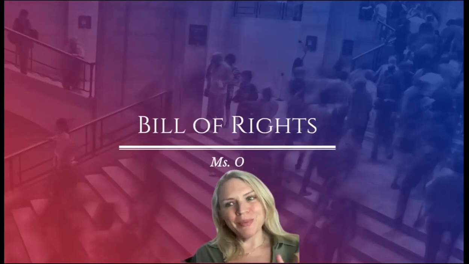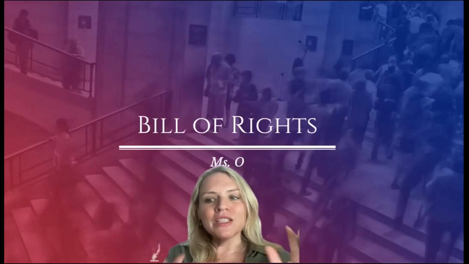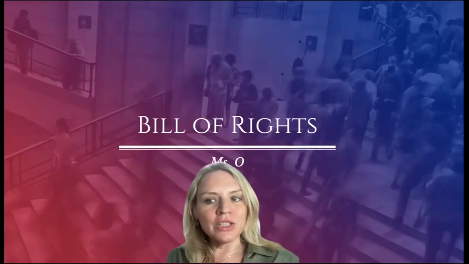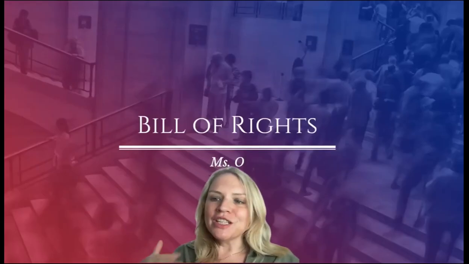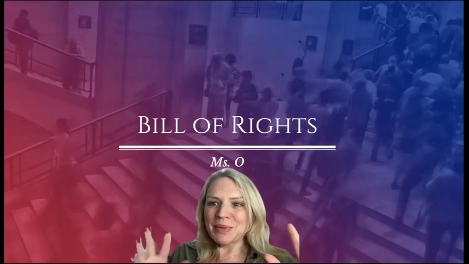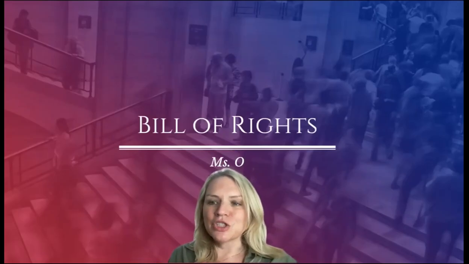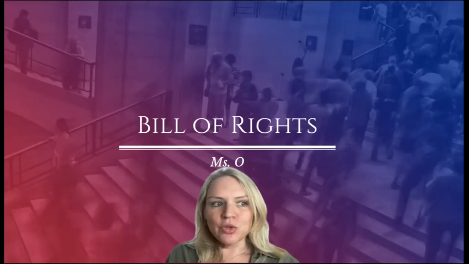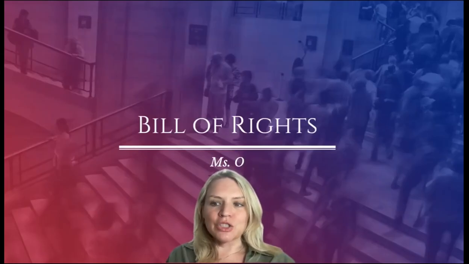Do you know the Bill of Rights? The Bill of Rights is the first 10 amendments to our US Constitution. Amendments are additions to, added on. So these are the first 10 amendments that have been added on to the US Constitution. And they were added on so that states would approve the Constitution.